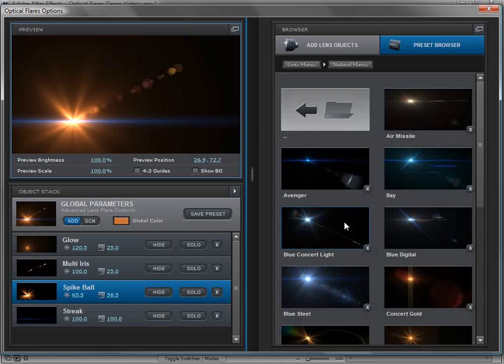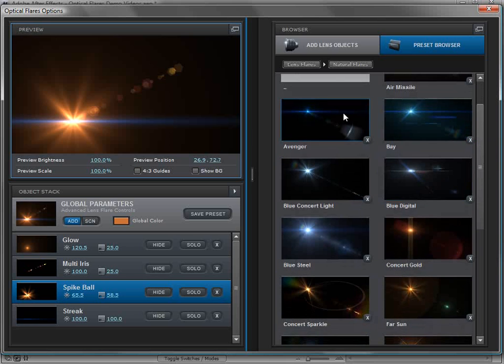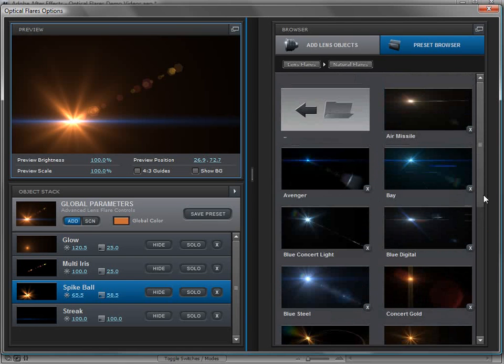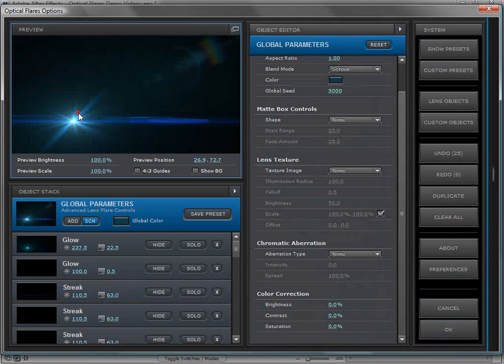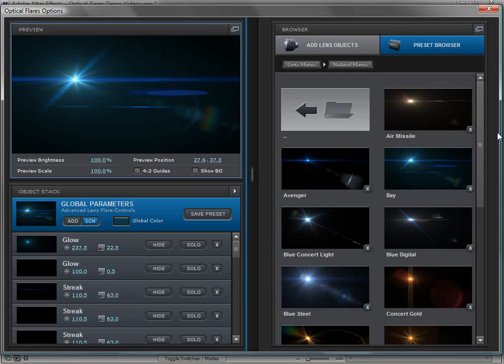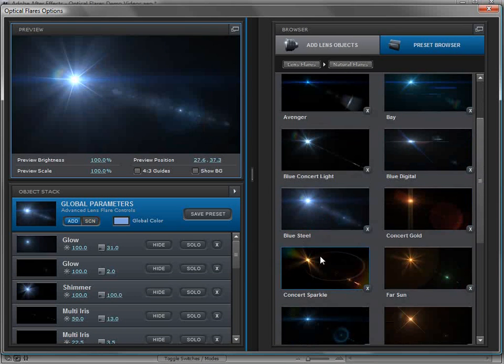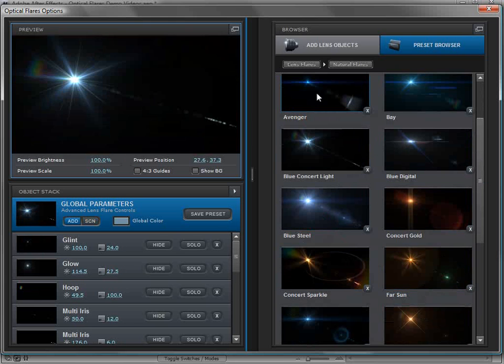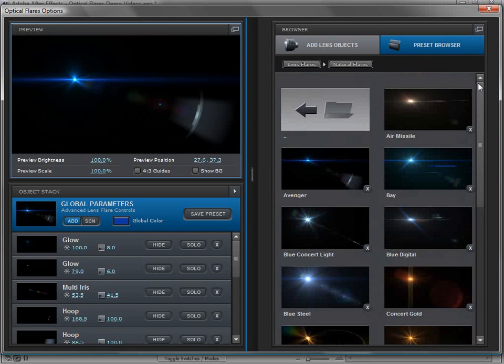And if you've ever worked with a client who really wants to be involved, this is kind of a good way so they can start looking at different lens flares, and you just click on them and they load. And if we hit the space bar, it comes back up the same place that you were just at, and you can just go through and try out the different lens flares, and it's a lot of fun actually. And then we just click the folder back, or we can just use the navigation at the top.